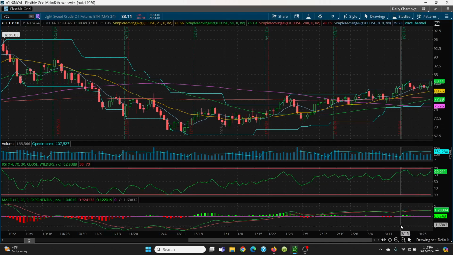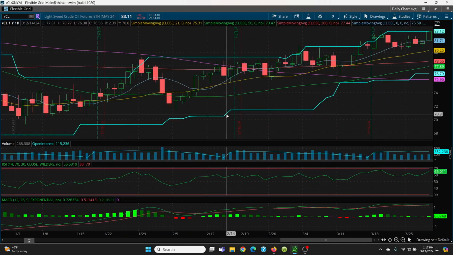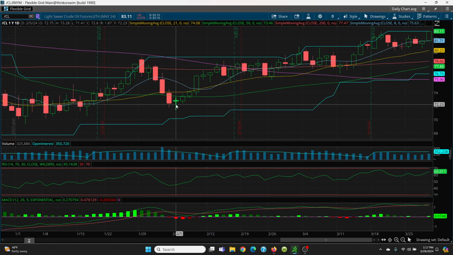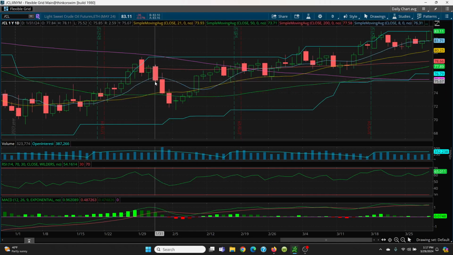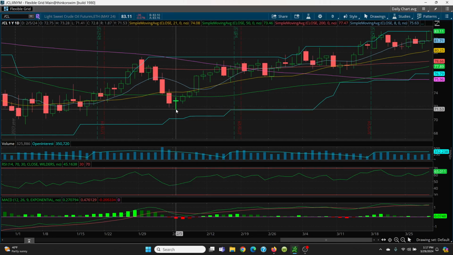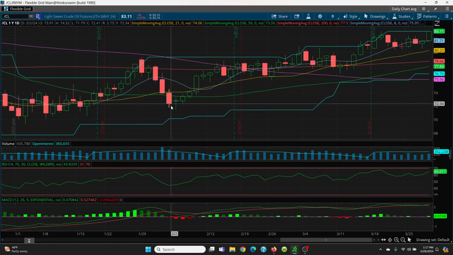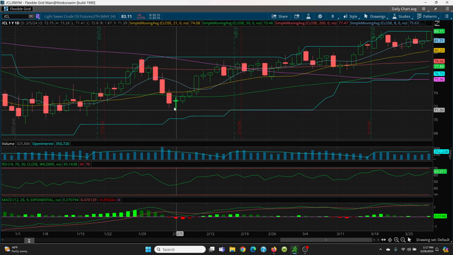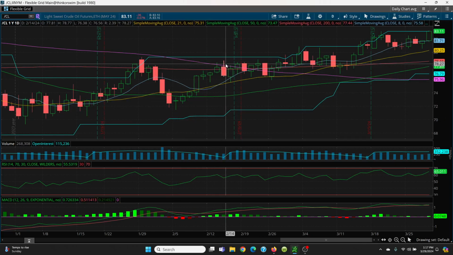Okay, so now let's look at a bottoming candle here. When we see a candle like this, it's basically what they call a red dog. Okay, so you're selling off, selling off, selling off. This is always key. So when you put in a lower low, a lower low, that's never a good pattern. What you need is a reversal, which is basically this candle. Now, you can call it a reversal candle, a bottoming tail candle, a red dog, whatever you want to call it, okay? This is a reversal candle. So when this comes down, you put in a lower low. And a lot of traders think, oh, this is going to sell off and go all the way down. And then it rallies up and closes higher. And then we just have a nice, good run on up here.